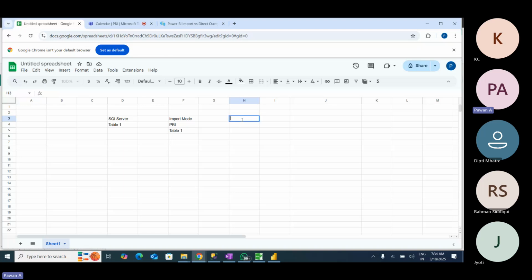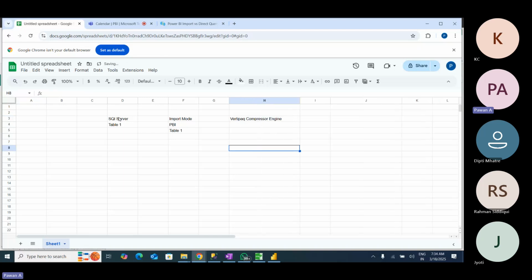Now, one more thing to understand in import mode is that it makes use of one engine in Power BI, called the VertiPaq compressor engine. What does this engine do?